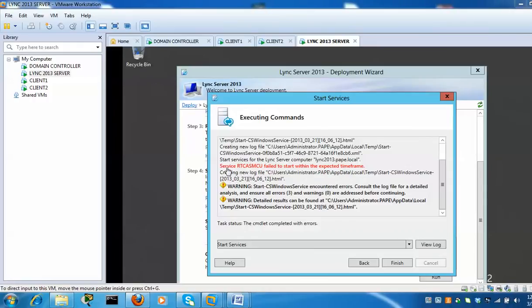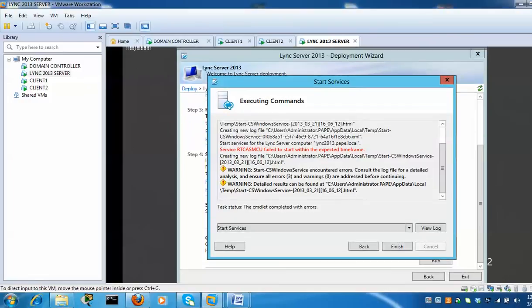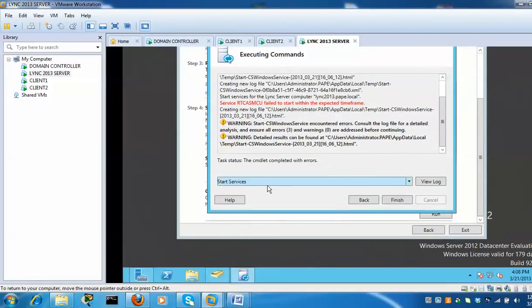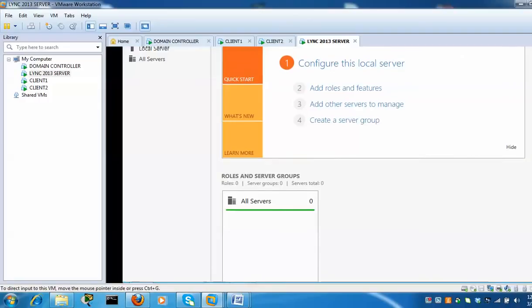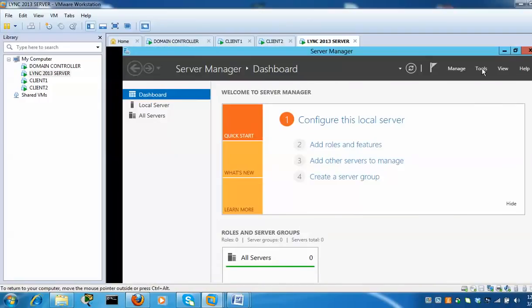Saying that service failed to start. Let's look up. So I'm gonna click here, gonna go tools. I'm gonna try to start it manually.